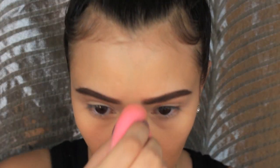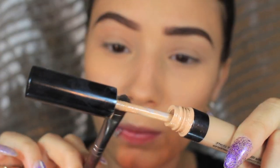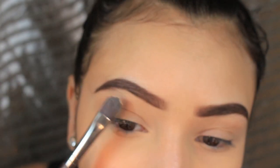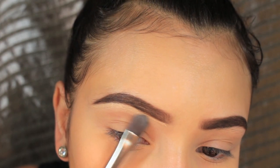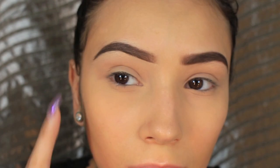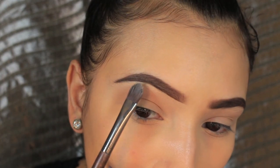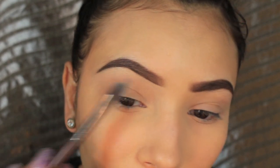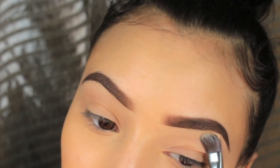Separate them, because sometimes I can make them a little bit too close together. I hate that. I'm gonna go in with a brush, and instead of taking extra product, I kind of just use what's on the wand. It's weird. And then I clean it up. Do you guys see how much cleaning up your brow makes a huge difference? It just makes it look more professional, more clean, more put together. Okay, so that's how you get your brows on fleek.